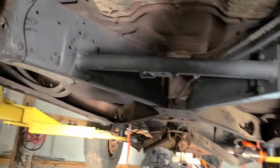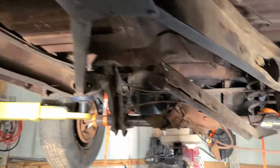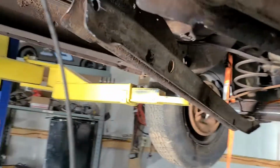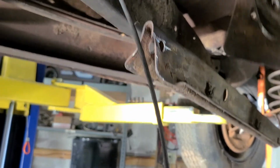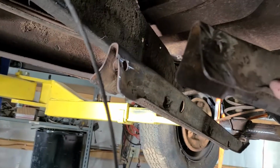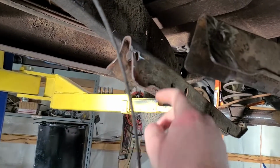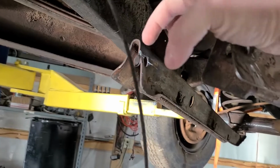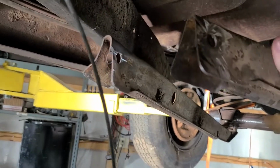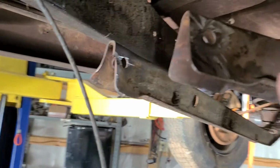Okay, we got the transmission cross member in. I'm sure he should have videoed that, so you probably already saw it. But we're working on the rear end now, trying to get these trailing arms mounted. So what we're gonna do is cut a piece of 3/8 plate that's gonna go in here, and then it's gonna be flat on top so we can mount a rod end to it, one that was used on the original Chevette build, because we just happen to have it laying around.